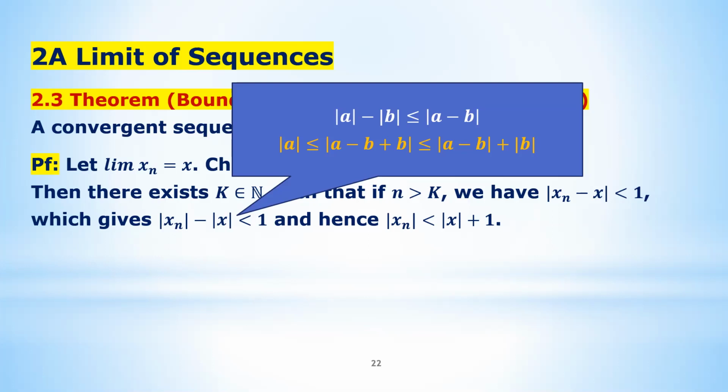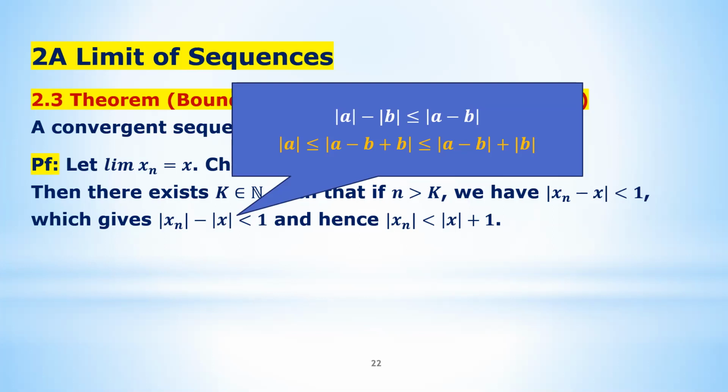Now, the proof of this new inequality is very simple. I can use the previous triangle inequality to prove it. The argument is that you start with the absolute value of a, and you rewrite this a as the absolute value of (a minus b) plus b. So basically you're inserting b there. Minus b and plus b cancel, so nothing changed, right?